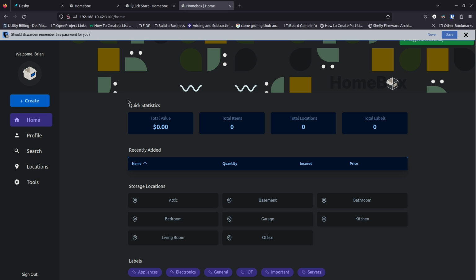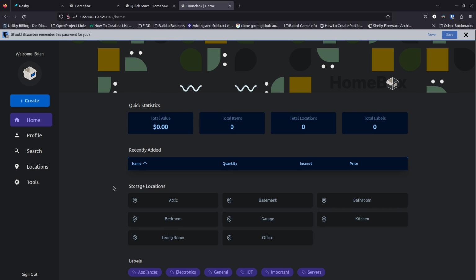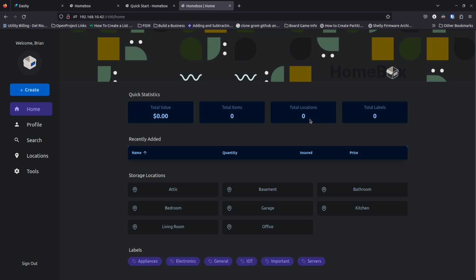So here's the top of the board. Here's everything. Of course, not much here, but pretty nice actually. Kind of a nice layout. You've got some side panel stuff here, and he's building it out as he goes. He's got a good roadmap set up. He's got a lot of people that have already put in requests for enhancements, so that's pretty awesome. I'm sure he could use some help. So if you're a Go developer on the back end, or a Vue.js developer on the front end, you may be able to provide some help to him as well and enhance the project. Just to throw that out there too.